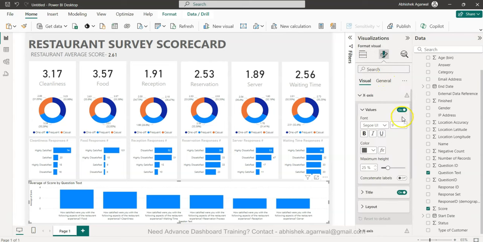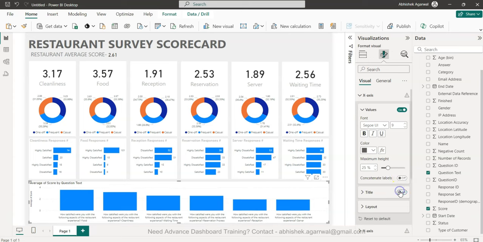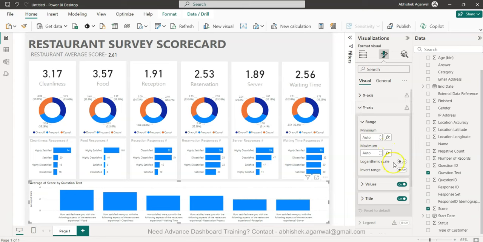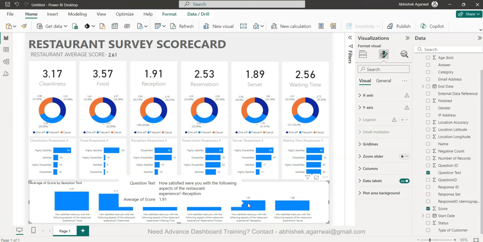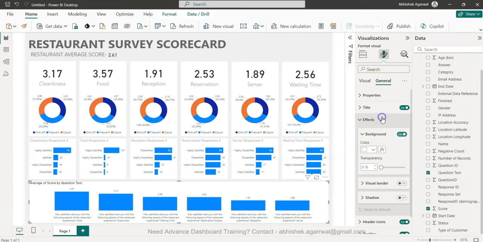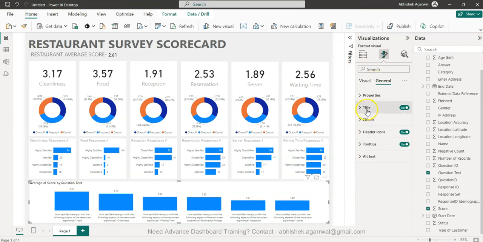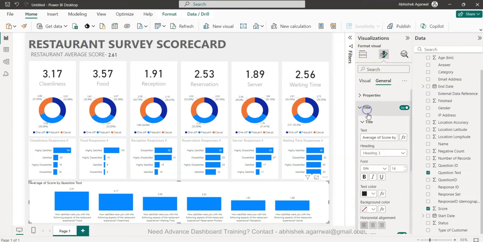We will come to the x-axis. We need values, but we don't need the title. So that's one. Second is y-axis. We don't need values. We don't need title. Why we don't need values? Because we can then enable the data labels, which is much easier to see for an end user rather than going over here in the axis and then comparing what's going on. This is part of the standard practices that one should follow, rather than having the user look at the axis again and again. Just put the label right there, right?